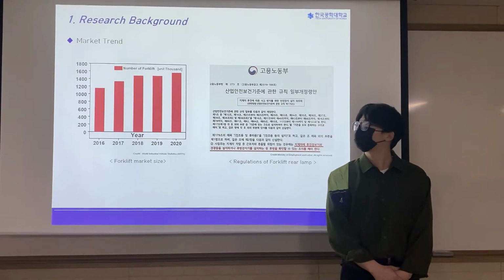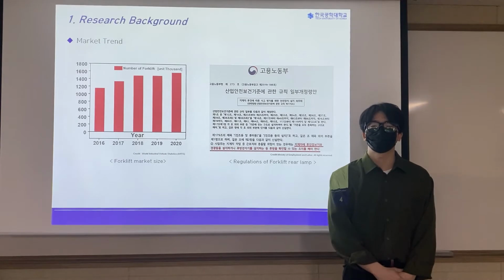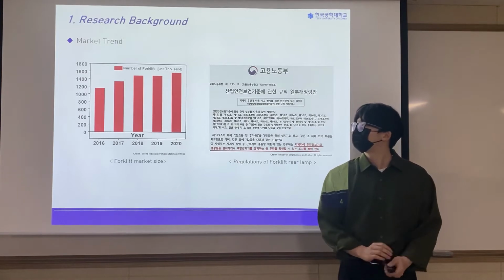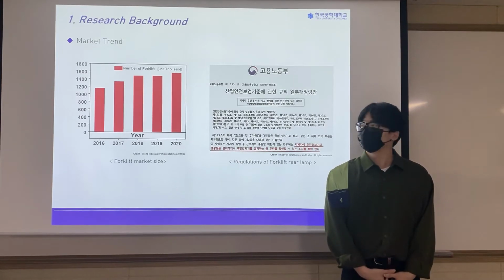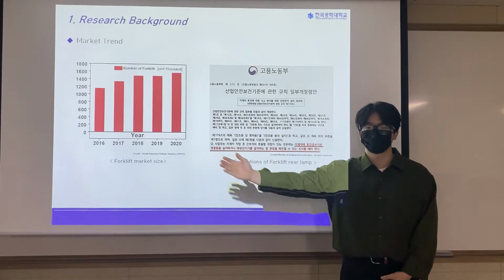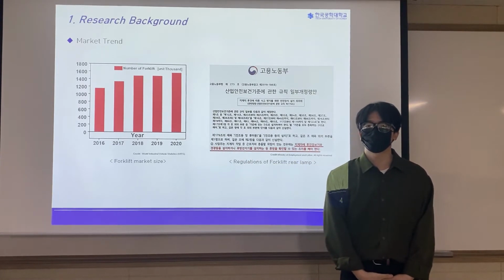Next, I will talk about the forklift market trend. We want to know the size of the forklift line beam market, but there was no market data for forklift line beam. So we tried to figure out the size of the market using an indirect method. Look at the graph on the left. As you can see, the forklift market is getting bigger and bigger.